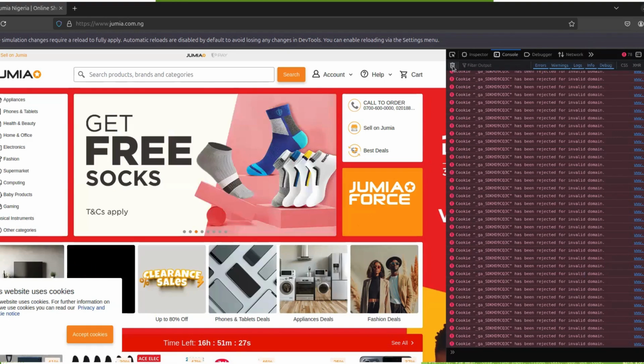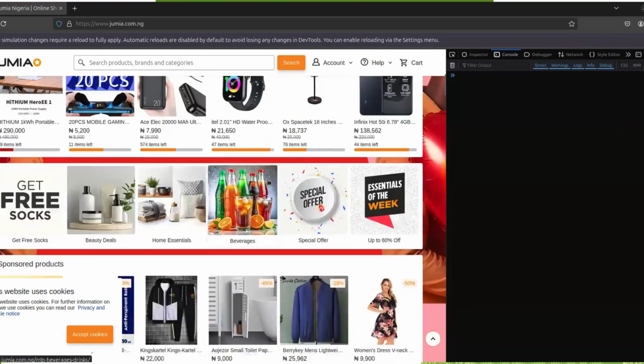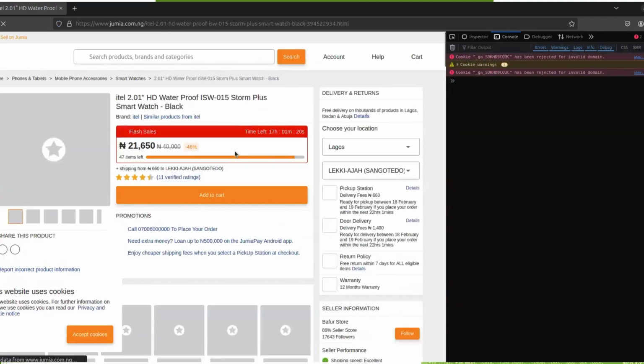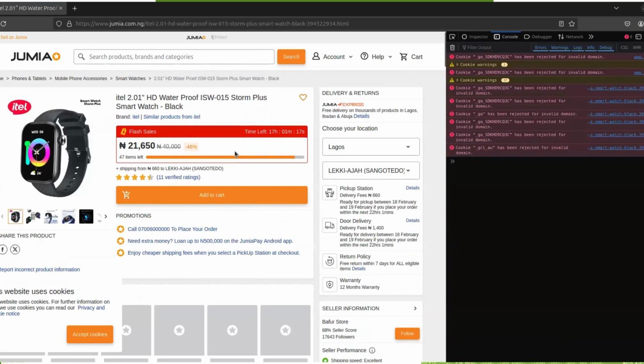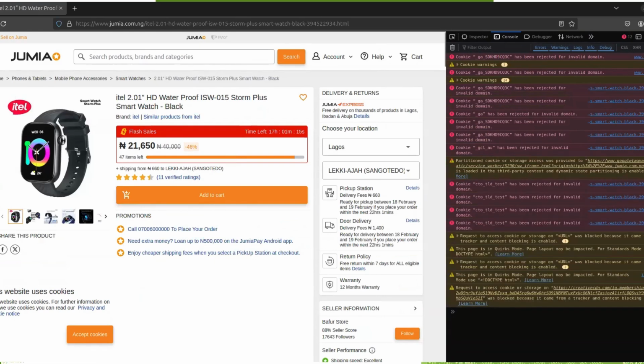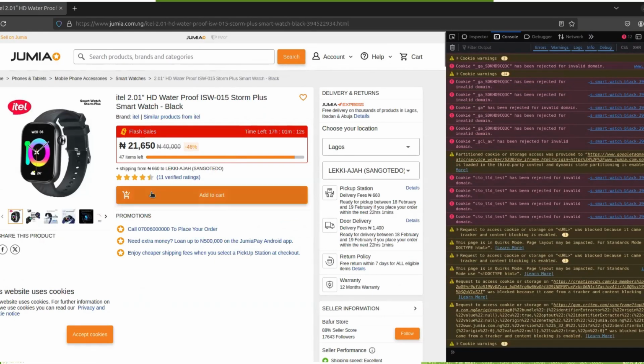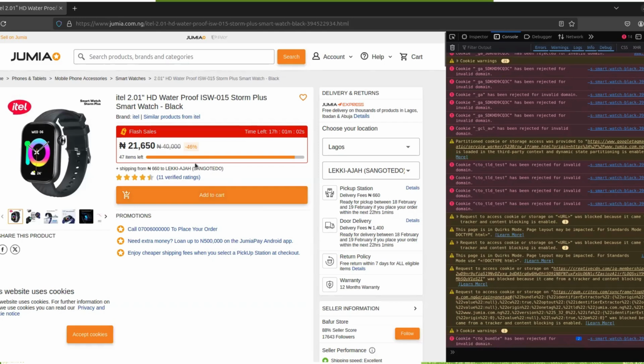So you can clear everything that you're seeing here. And if I click on this, you will think of a lot of scenarios. What if they order everything for a particular product and it is now zero, and the user still tries to click on add to cart, what happens? Are they able to still click add to cart? See this one is saying 47 items left. What if it's just one item and I click add to cart and I want to buy two?